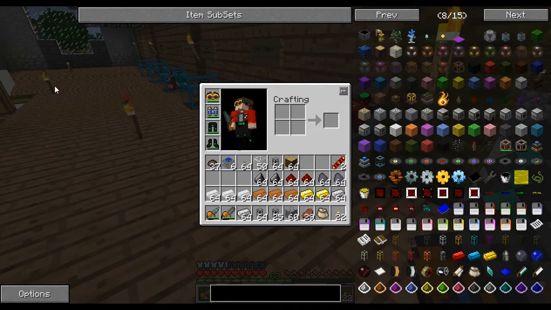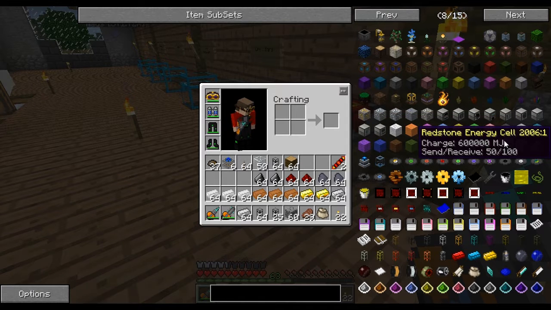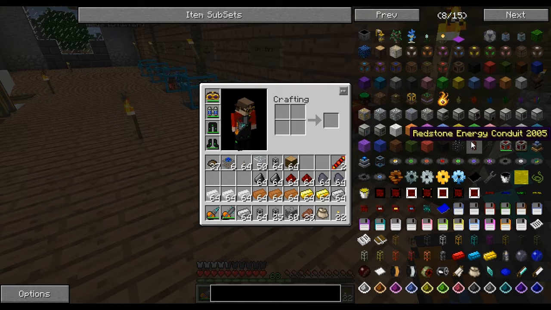So like I was saying, for today's stuff we were going to cover thermal expansion. Now, thermal expansion covers mostly these blocks right here, and they kind of provide an in-between for what a lot of people might be able to do with a lot of different things. So it's not only giving us powered furnace, pulverizer, sawmill, induction smelter, magma crucible, liquid transposer, glacial precipitator, igneous extruder, and aqueous accumulator. It also gives us rock wool, and I believe it gives us hardened glass as well, redstone energy conduits, liquid duct, and redstone energy cells.